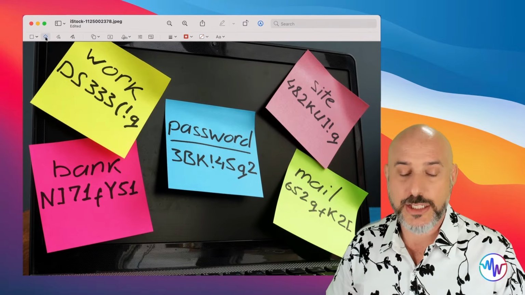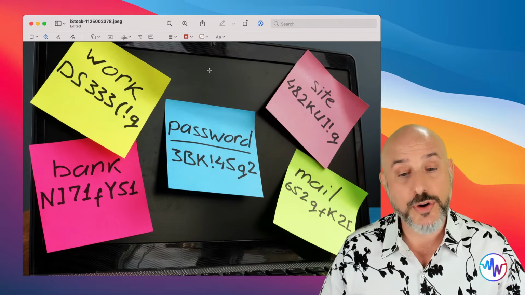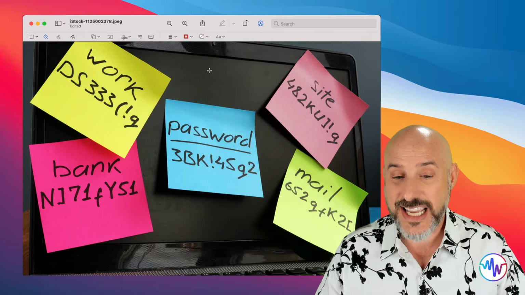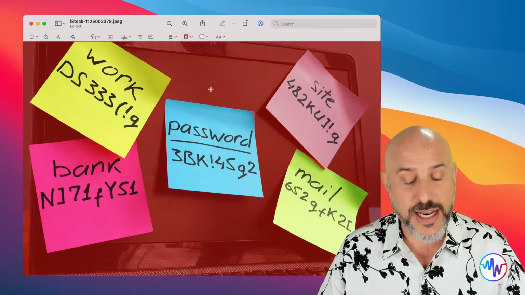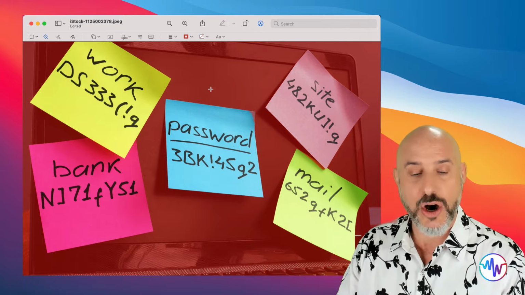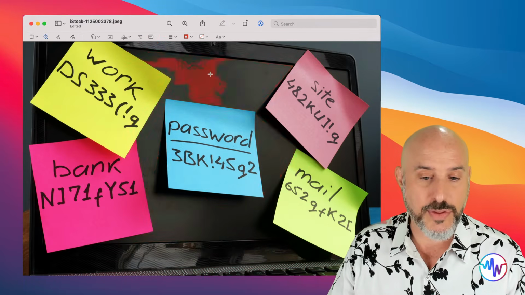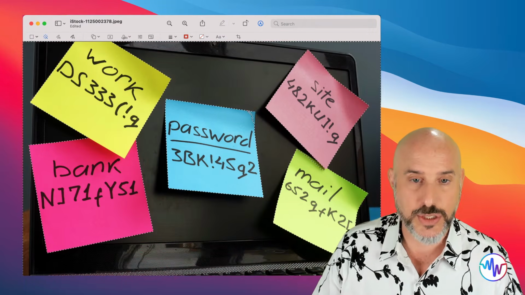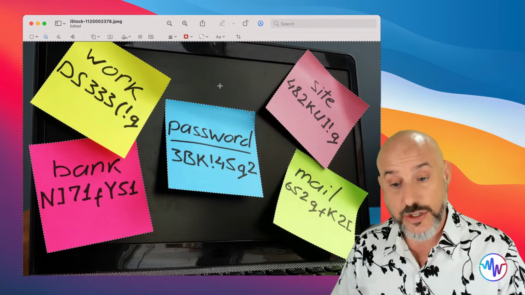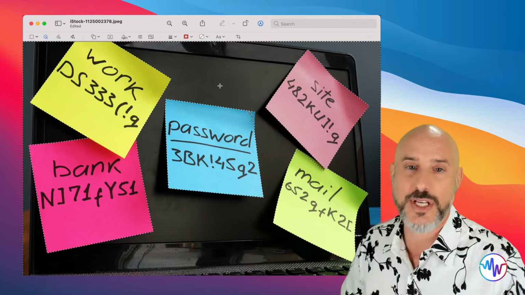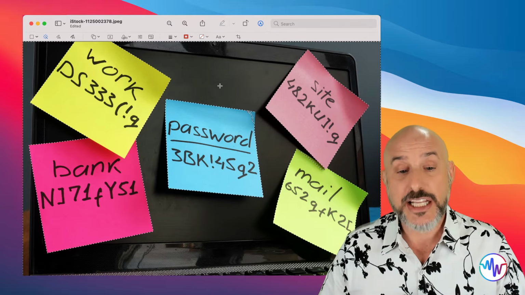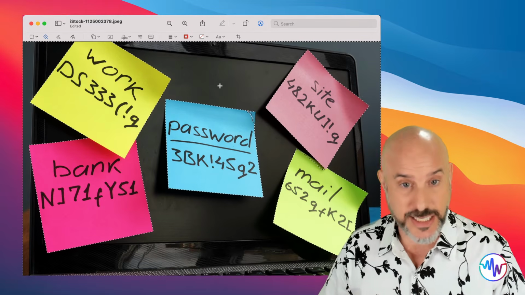When you grab the magic wand tool and move it over your image, you can click and drag to select a specific color or area of that image. Notice how this is pretty automatically selecting all of the black or dark parts of the image. When you have them selected, you can press the delete button on your keyboard to remove those elements of the image. In this case, it's going to remove everything but these stickies.